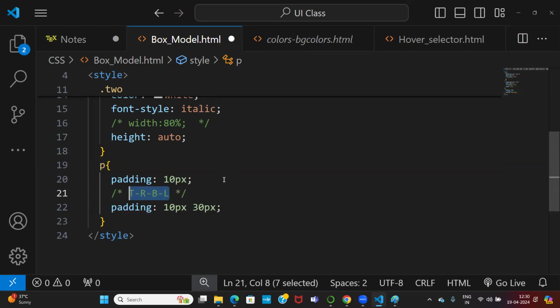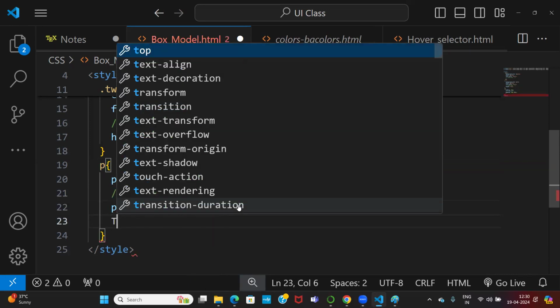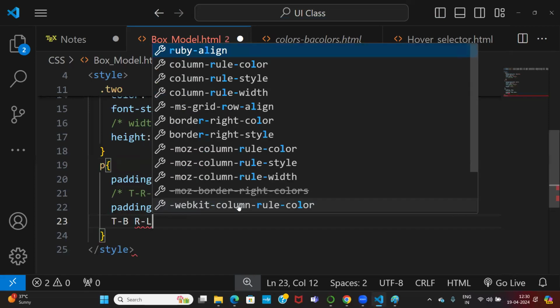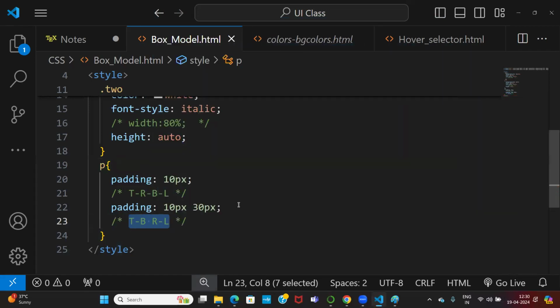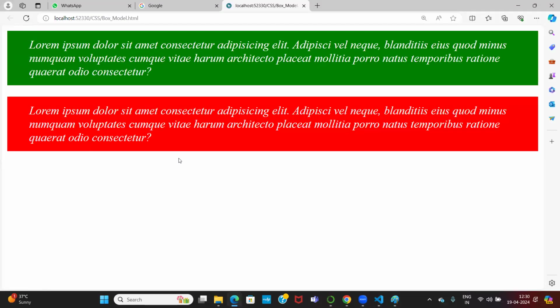Just give the comment. And this for what? Top, bottom, right, left. 10 pixel for top, bottom. 30 pixel for? Yes, it is applicable or not. 10 pixel space is taken on top and bottom. Can you see this content? 10 pixel is allocated here and here. But 30 pixel is allocated here, and at the same time 30 pixel is allocated here. The more space is allocated to right and left. Top and bottom, a little bit of space is allocated, and right and left, more space is allocated.